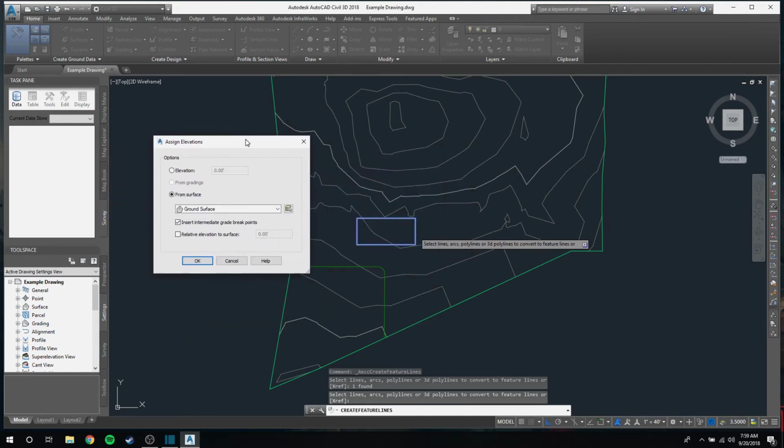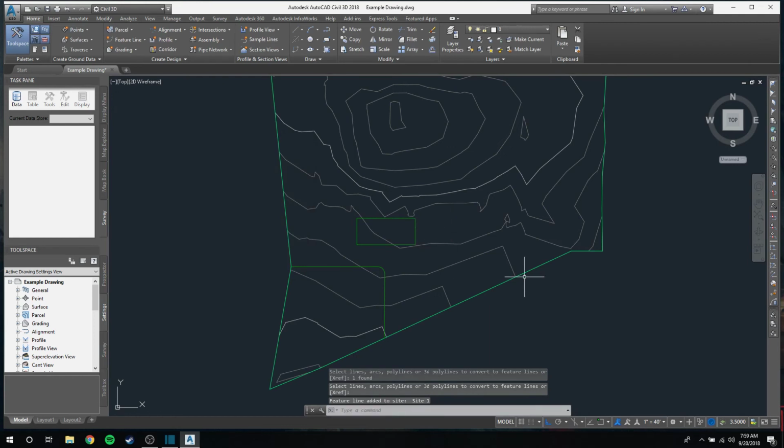So when we hit assign elevations, it's asking what elevation do we want this to be at. So you can either choose an elevation that you want all of this information to be at, one consistent elevation, or you can change your elevation from your surface, and it allows you to choose between multiple surfaces if that's what you have, but all we have here is ground surface. So we're going to hit OK here.